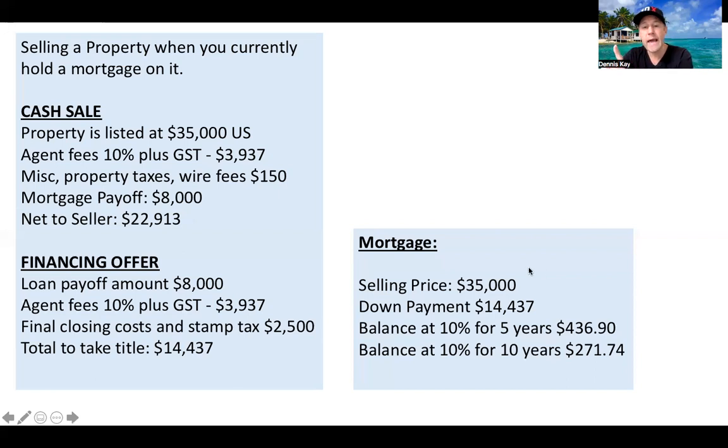Come up with the cash, take title, sell it, and then you're making the money. Now, one more thing I might add, if he did have the 14,375, he could offer even more attractive financing. So, for example, he's already paid off the property, and now all he would have to ask as a down payment were enough to cover the agent fees, which would be about 10, 11, 12%. So he could offer a 10, 10, 10, or a 10, 10, 5, or a 10, 10, 20, or 10, 10, 30 on the mortgage. He can play around a little bit more with the numbers because he has the money up front to do this scenario right here. All make sense?